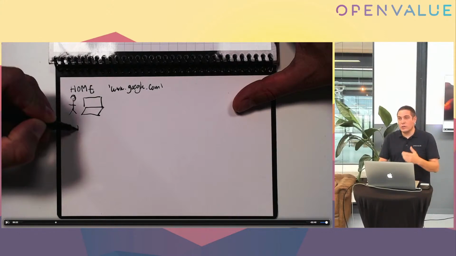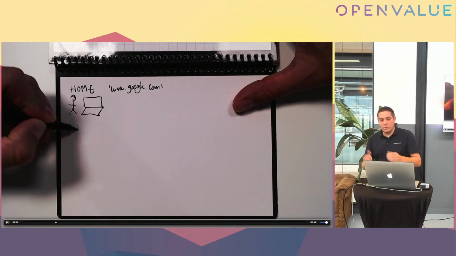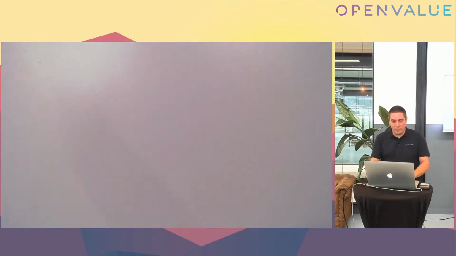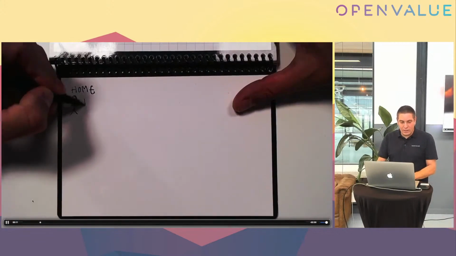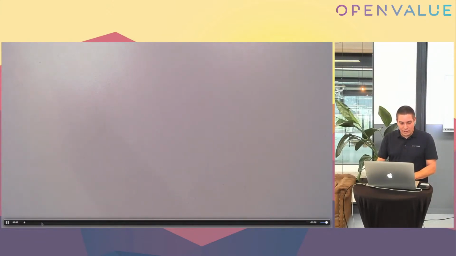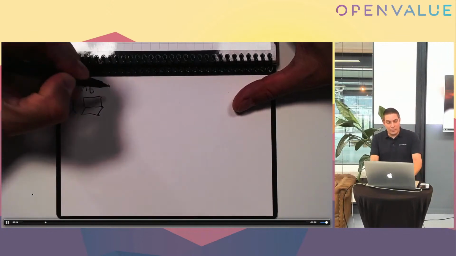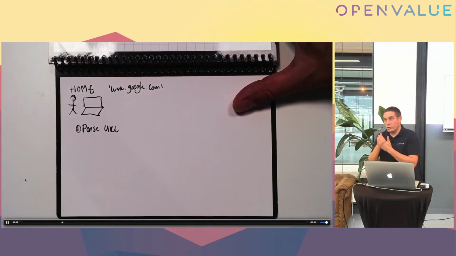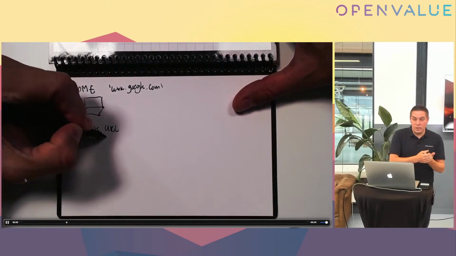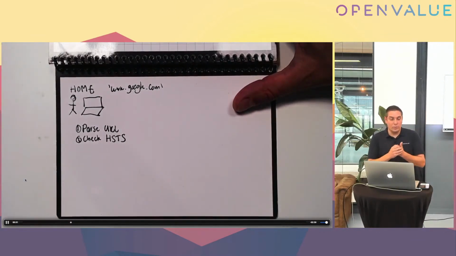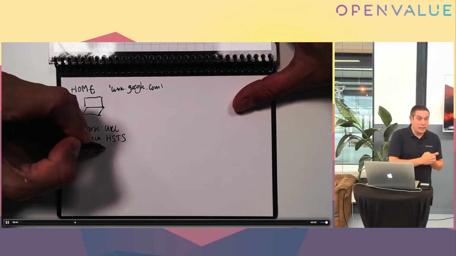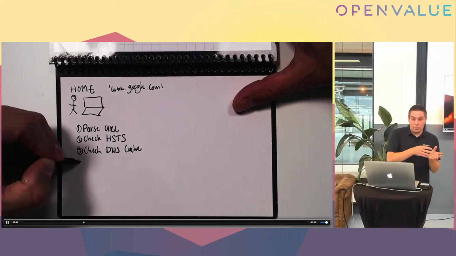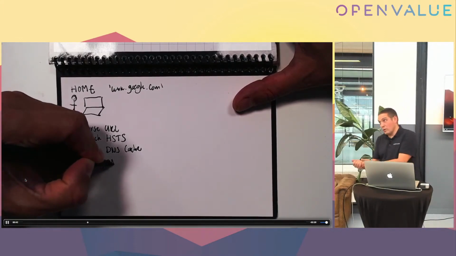I think your browser will start looking for anything in its autocomplete list that starts with a W. So first step is parse the URL. Then we're just going to look at the bar in the bottom here. Parse the URL. So my browser starts to look at www.google.com and it sees, okay, there's no protocol in there, so I'm not sure if it's HTTP or HTTPS. There's no path in there, so I need to probably look up the google.com domain. But first, I'm going to check my HTTP strict transport security list. That is a list of domains that are HTTPS only, which google.com probably is in there, so we're going to do HTTPS. Going to check my local DNS cache.